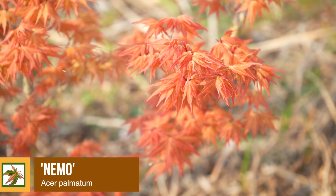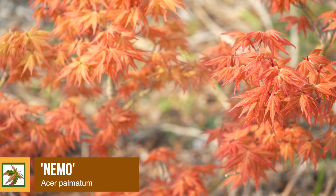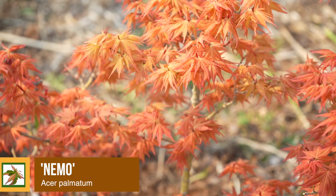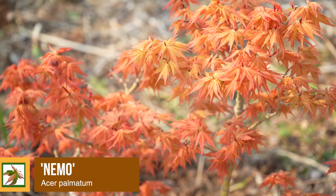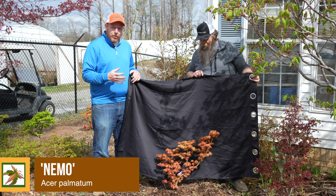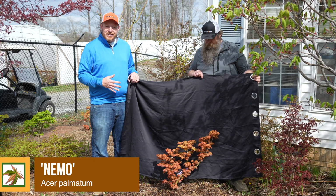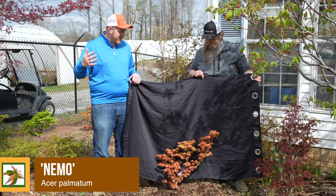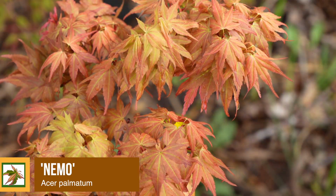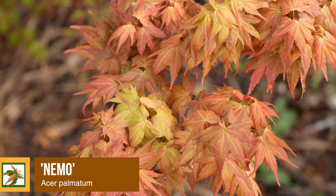The Makawa Yatsubusa variations are difficult to produce. They've got short nodes between each of the leaves. That also means that they're more difficult to graft, because there's less space to actually graft those trees. So you actually have to cut through the nodes. That makes them more difficult to take, but then also they put on less growth because they are a dwarf. So it takes a long time to get many of these Makawa Yatsubusa variations out into the trade and make them available. I think the supply doesn't equal the demand, and that's one of the biggest problems with the Makawa Yatsubusa variations. But I mean, this is such a beautiful little tree for your garden.